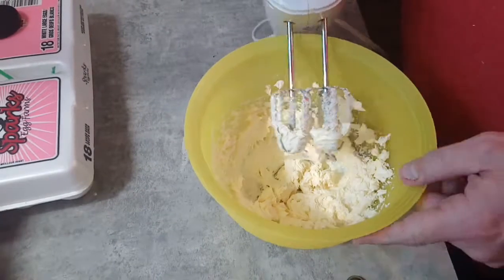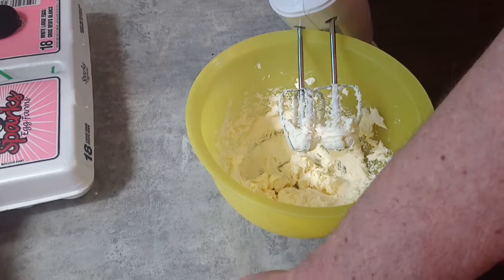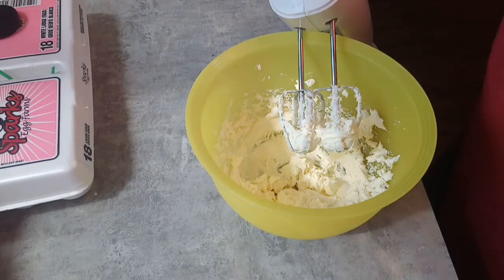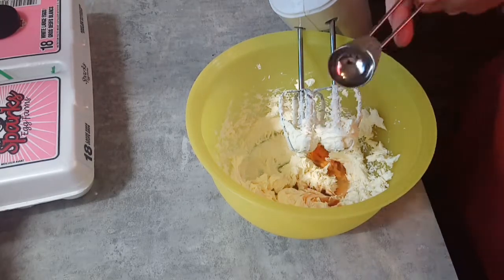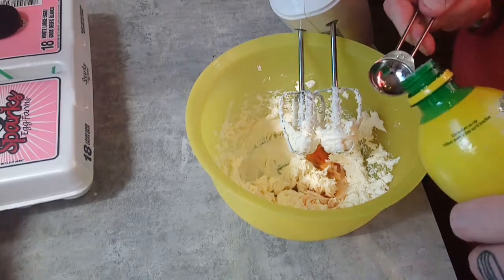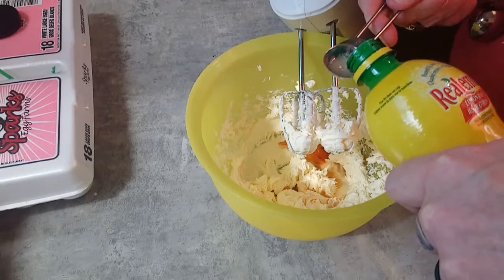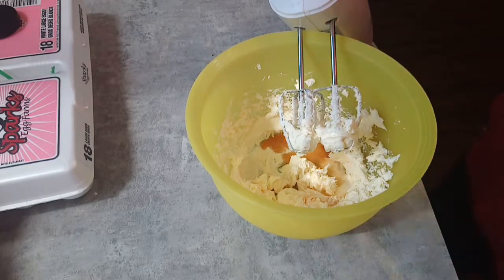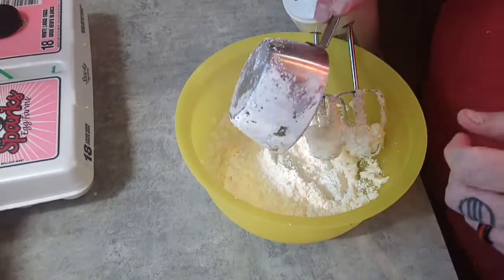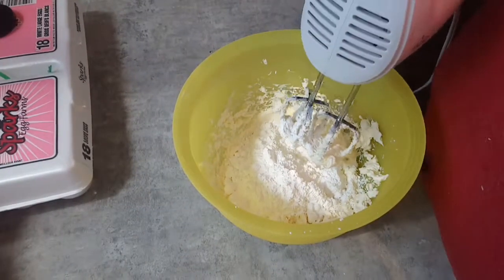Like so. Now, to this, we're going to add 1 teaspoon of vanilla, 2 teaspoons of lemon juice, and 3/4 of a cup of icing sugar. So mix that up till it's combined completely and smooth.